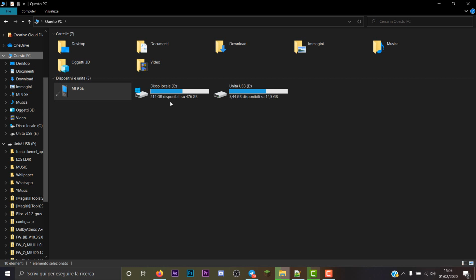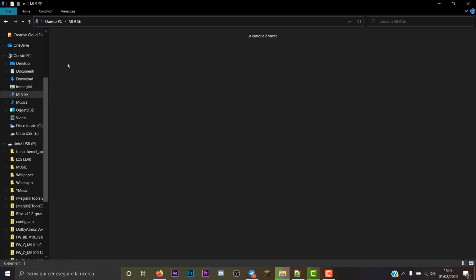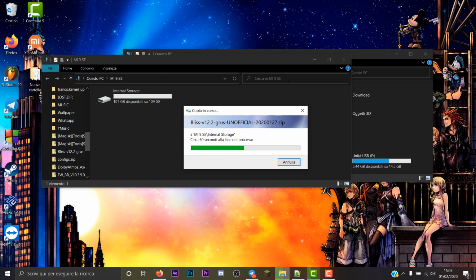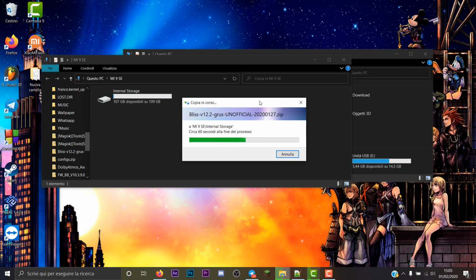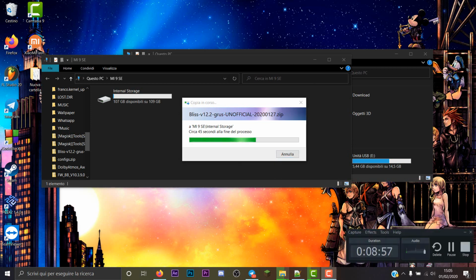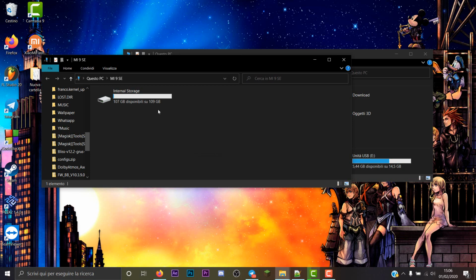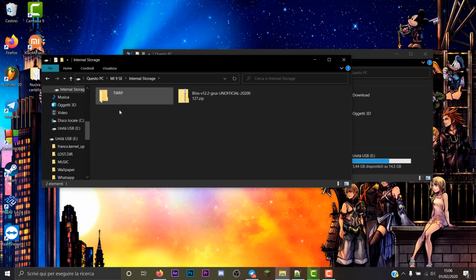Take that and the phone should appear in the devices here. So just give it some time to copy. Perfect. So the ROM is on our phone.